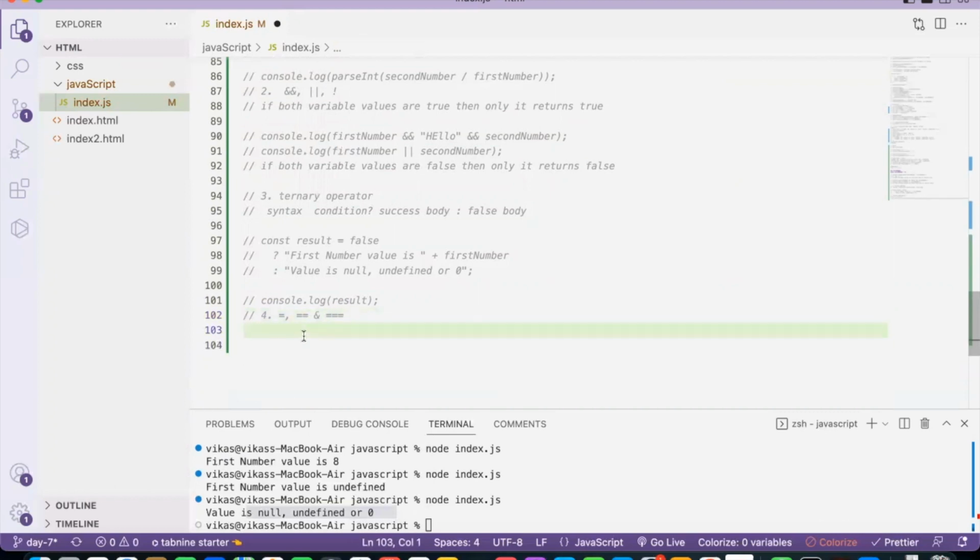Whenever we would like to compare the first value with the second or something like that, we go for double equal or triple equal. If you want to check only the value, then we will go for double, or if you want to check the value along with the type, we will go for the triple. So these are basically used for comparing, and only one equal is used for assignment.